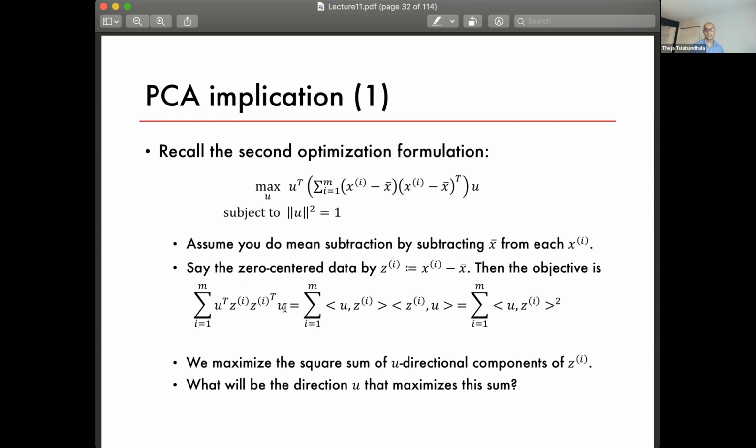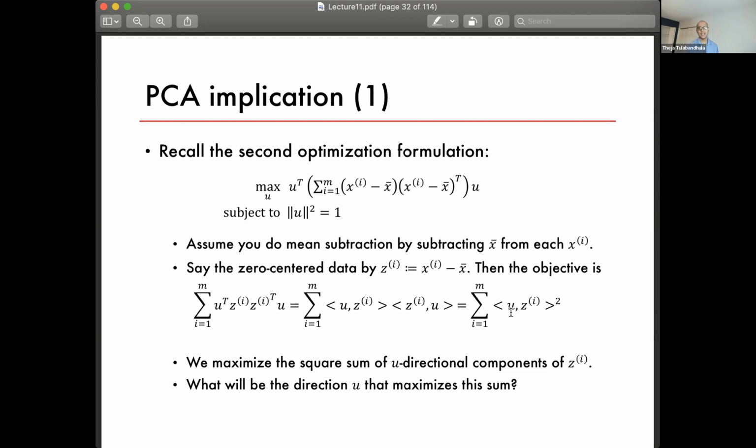Now, if you look at this expression, this is nothing but the inner product. The first two terms are the inner product between U and Z, and the next two terms are the inner product between Z and U, which is again symmetric. So it's just the same as the inner product between U and Z. So it's the summation of U and Z and U, which is nothing but the inner product of U and Z, the whole square. What we've observed is that our original optimization problem just turns out to be a sum of a bunch of inner product squares.